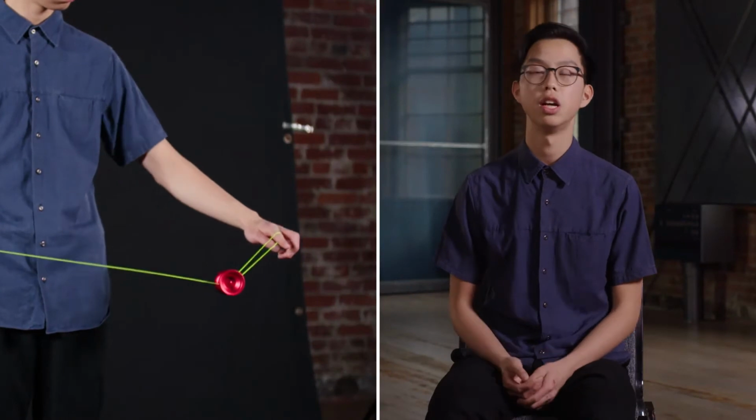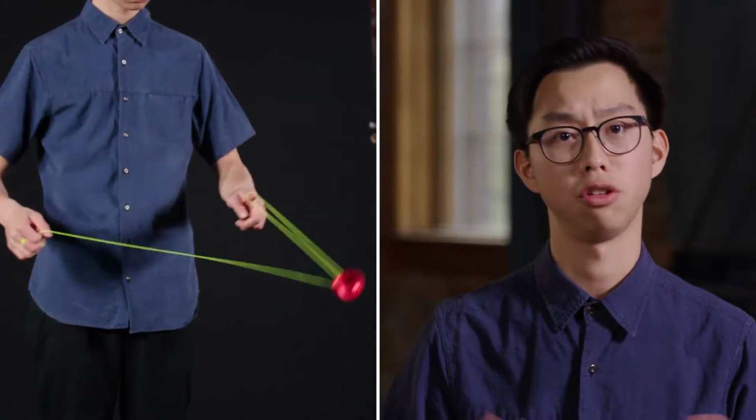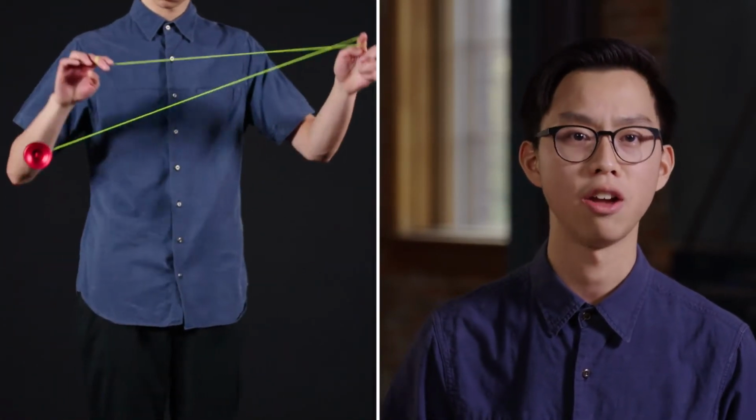For this trick in particular, control is especially important. You want to make sure that you're landing the yo-yo on the string and dismounting it correctly. Sometimes you may fumble and the yo-yo might not land on the string correctly, and so that precision is super important. Because the yo-yo trick is longer as well, it's important that you have a really good spin at the start, otherwise the yo-yo may die or stop spinning midway through. So now we're moving on to the next level, which could be considered our first mini combo.